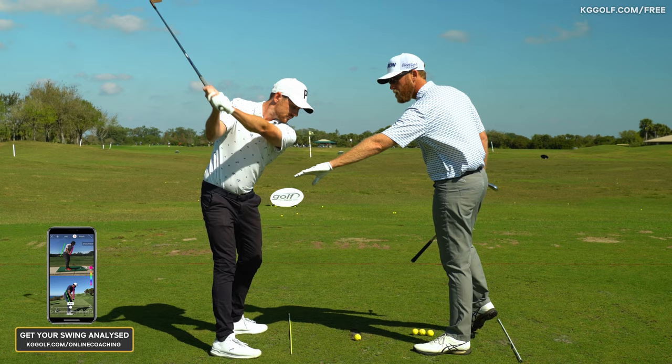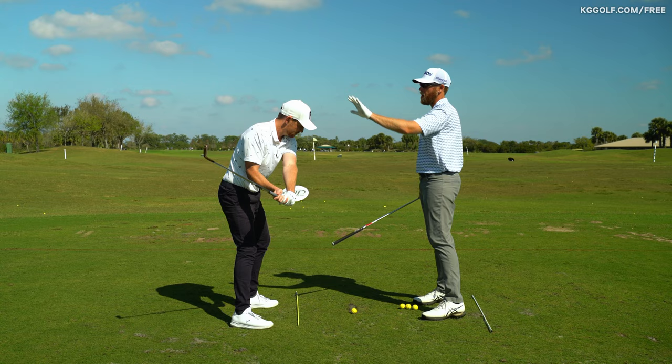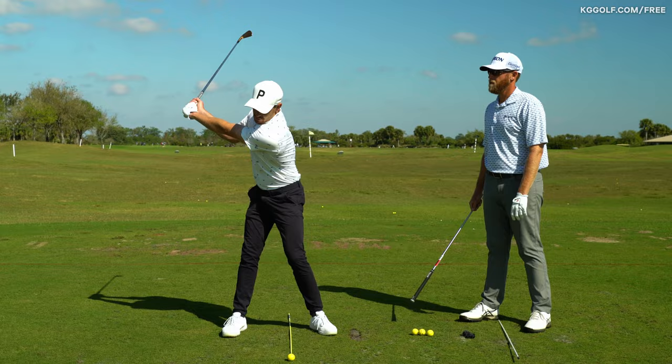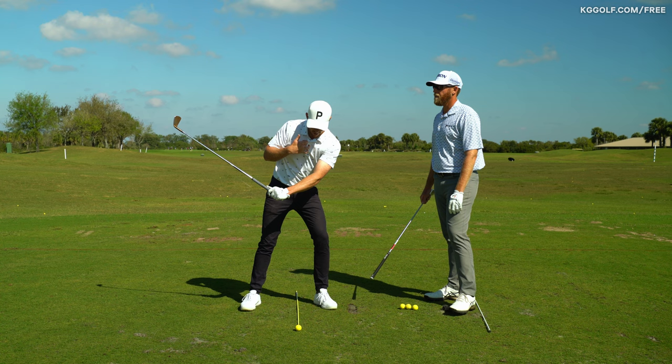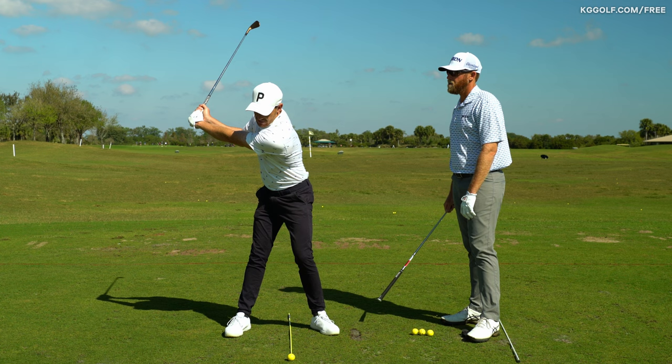If you do the exact opposite, the club will lower. You can maintain great wrist angles, but your swing direction is going to go 90 miles left. You're lowering the hands and keeping them back, but managing the relationship of your pelvis, upper body, and head. Switching to the face-on view — from the top of the swing, if you get that big driving over-the-top movement, the centerline of the upper body moves in front of the lower body.